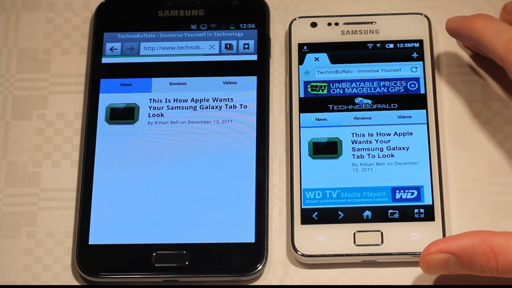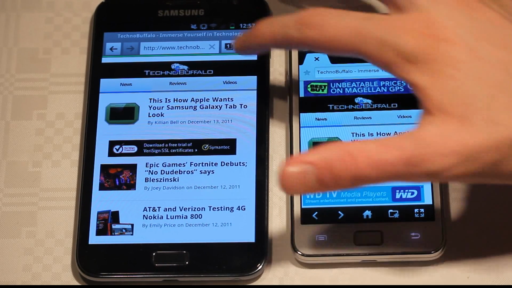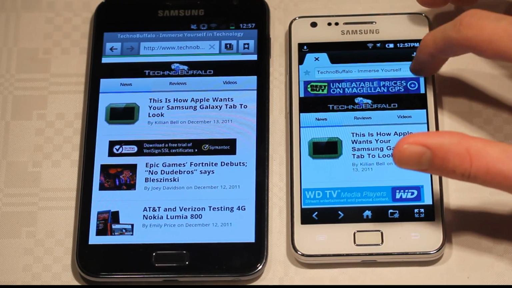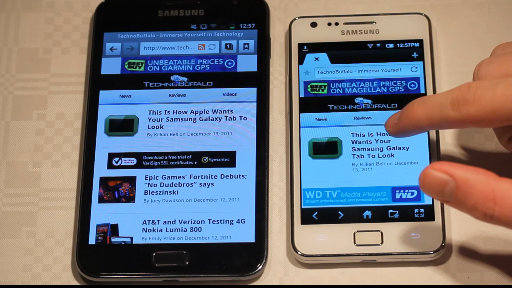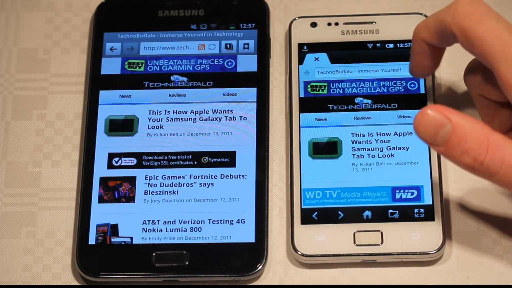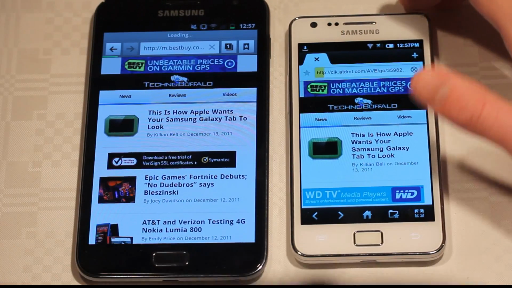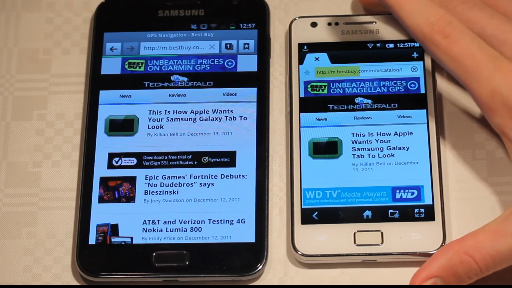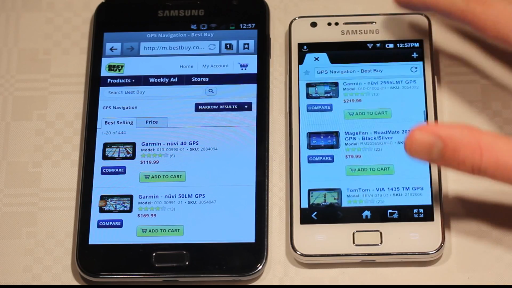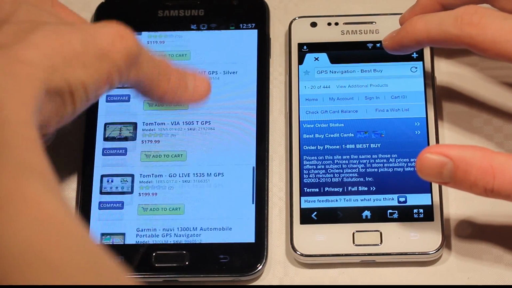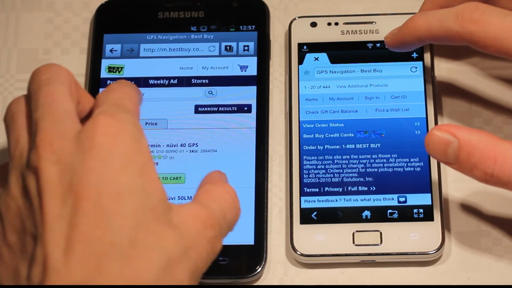another websites, Verizon 4G, Western Digital. There we go. Okay, let's try out this Best Buy ad here on the top. Okay, this one's finished. Can't zoom in.